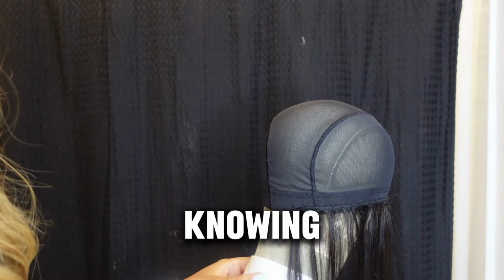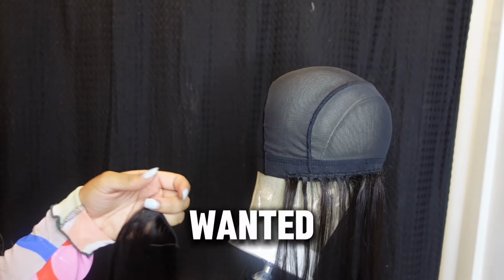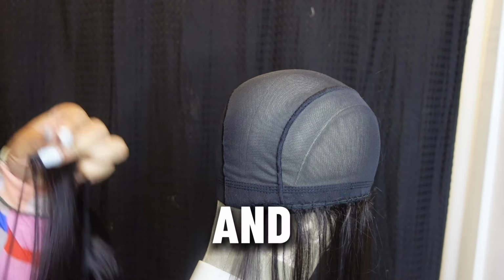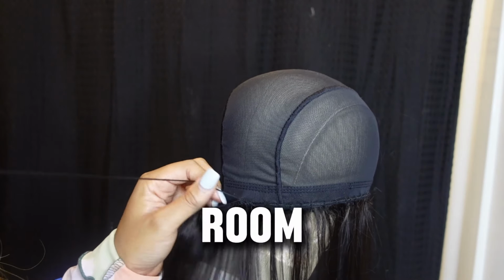Now, me personally, knowing myself, I went ahead and cut it right there just in case I wanted to stretch it out just a little bit, being that this is a bob wig unit. So if you want to, you can just cut your weft right there and start again, just so it leaves a little room for a gap.